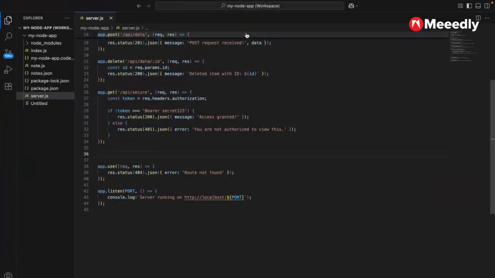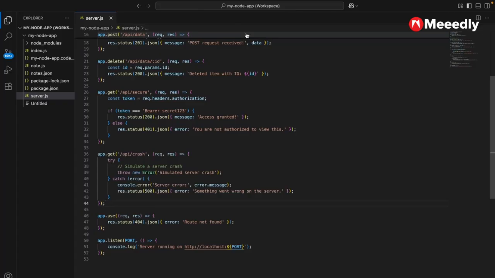Instead, we catch the error, log it, and send a proper response using the 500 internal server error status code. It tells the client that this is not your fault, something went wrong on our side. So let's add that to our API now. Open your server.js and add the below code above your 404 handler.